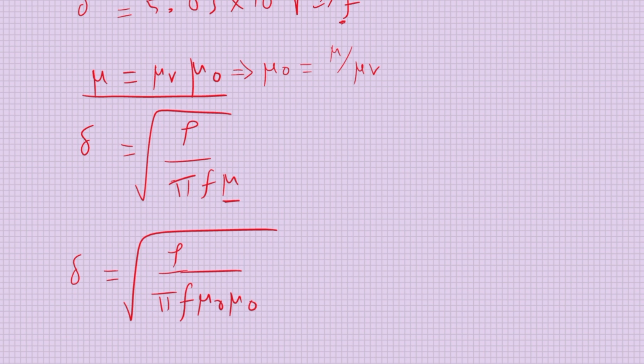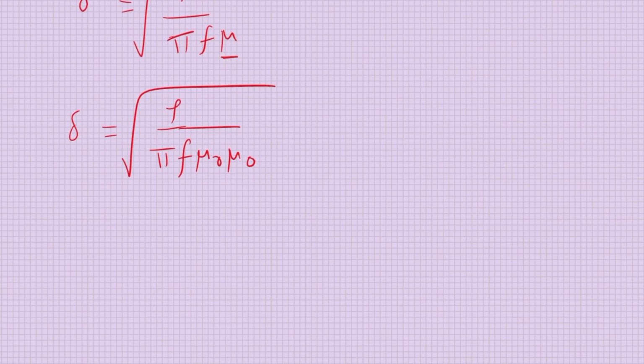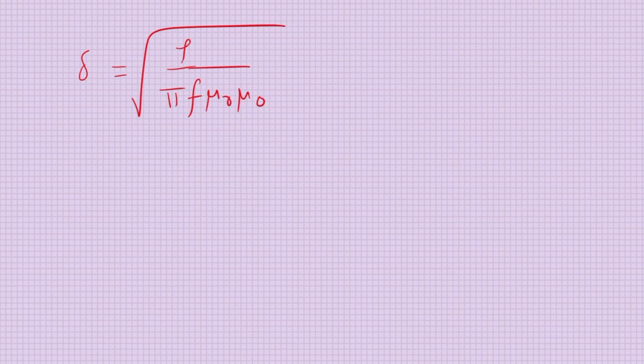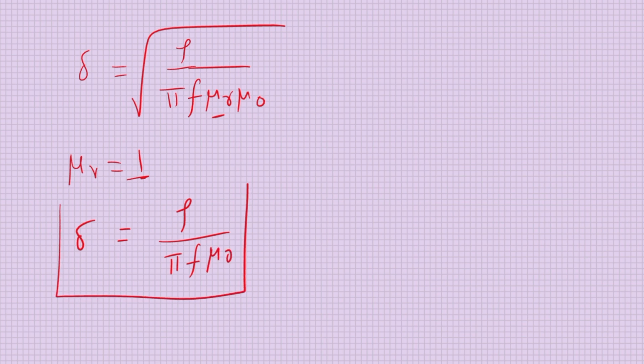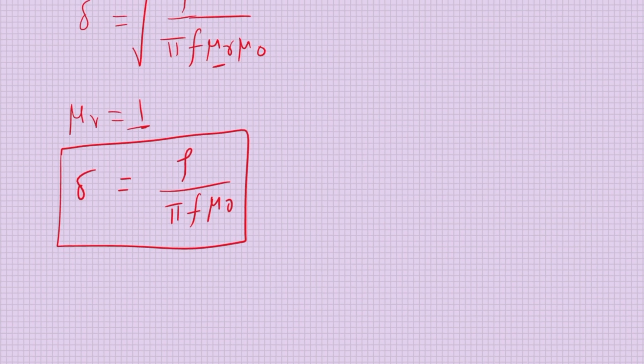So this is the relation for the delta now. Then what we will do next is simplify this further. By substituting mu r equal to 1, if you assume the mu r value is equal to 1, our equation will modify into the following. That means rho by pi times f, and since mu r is equal to 1, I'll write directly mu 0. This is how we get that relation which we wrote as a in the first instance.